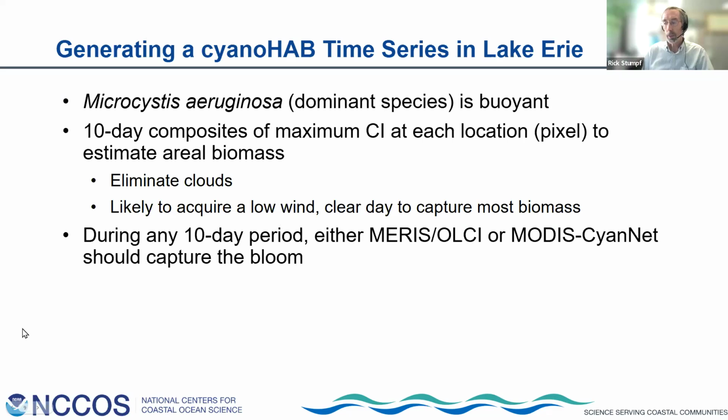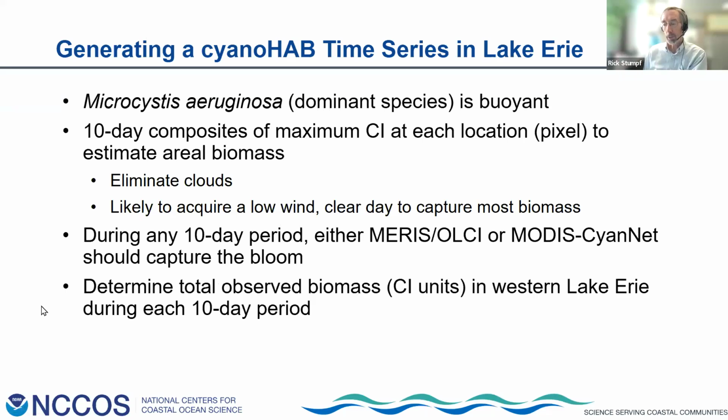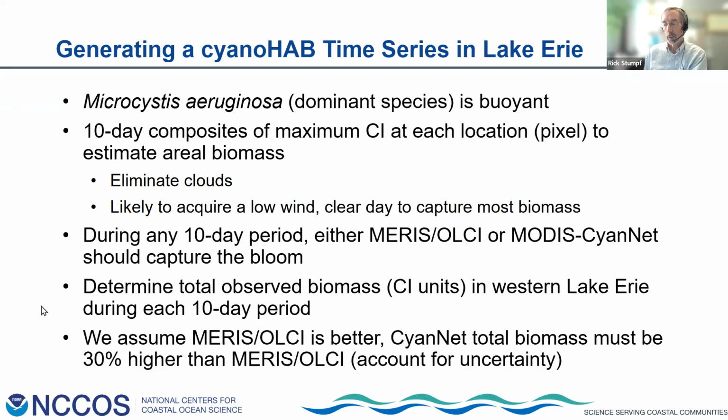In addition, with these 10-day periods, we can easily compare the results. And during that time, either MERIS or MODIS or OLCI or MODIS should capture the bloom as well. So that way we now have that information reduced. We don't get this noise of one day there's a lot, the next day there isn't much, the next day there's a lot, the next day there isn't much as the wind changes. So it gives us the total biomass. We call it CI units, but it's just the quantity of cyanobacteria. That's what the biomass is.